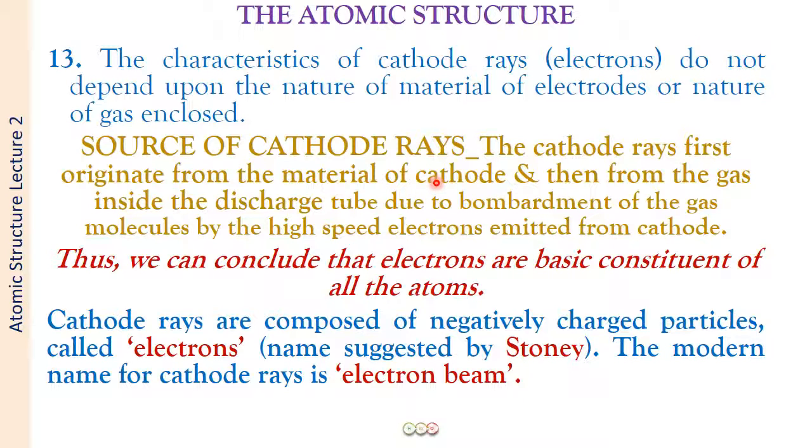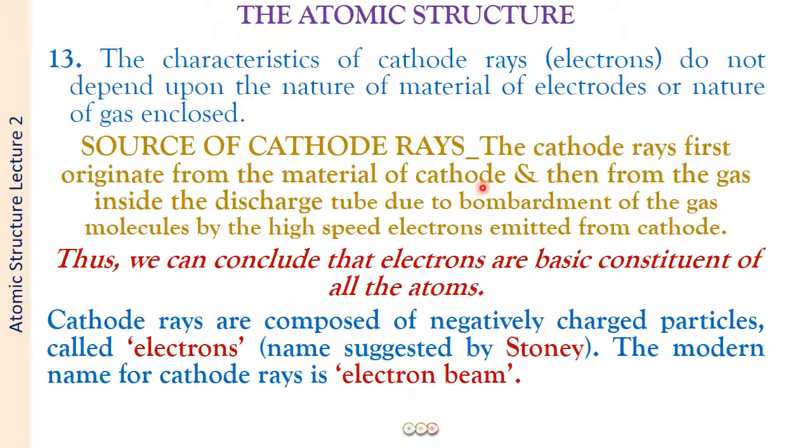And then electricity, we know, even Faraday had given it to us, that electricity is made up of some particles, and these were the particles which were coming from the negative terminal of the battery to the cathode, and from the metal, the excess electrons were being emitted out. So this was the first origin of the cathode rays.